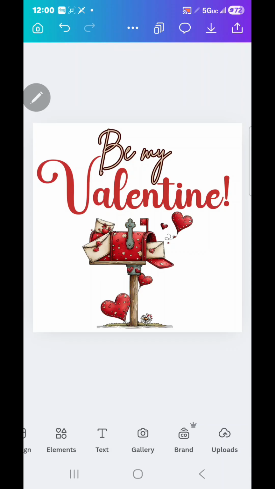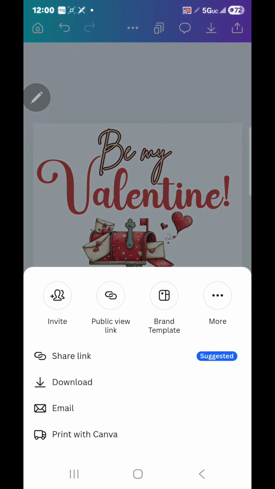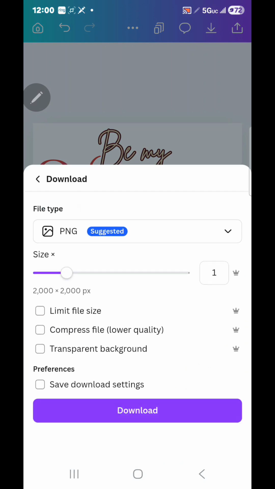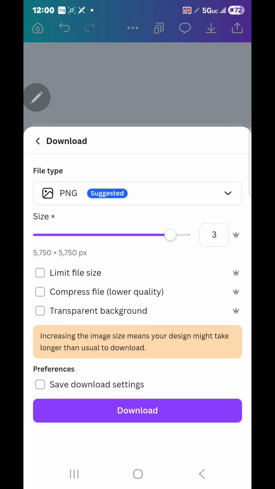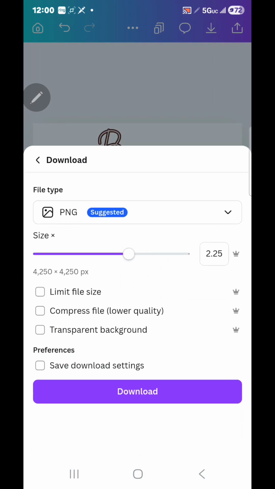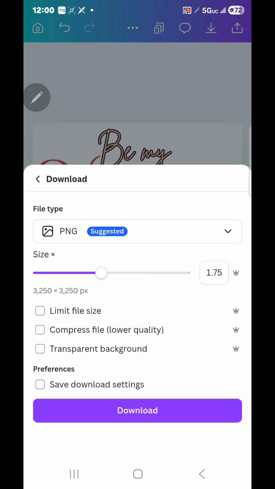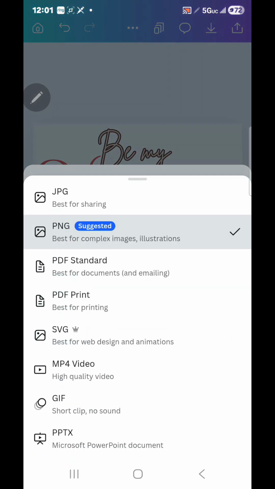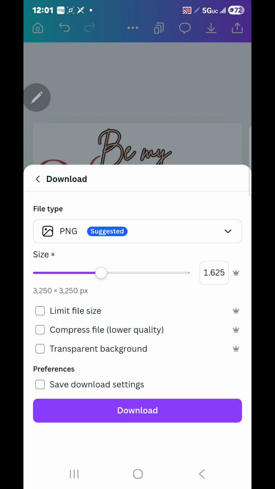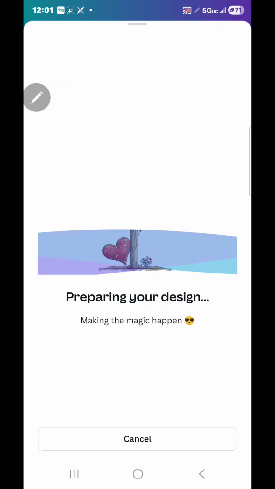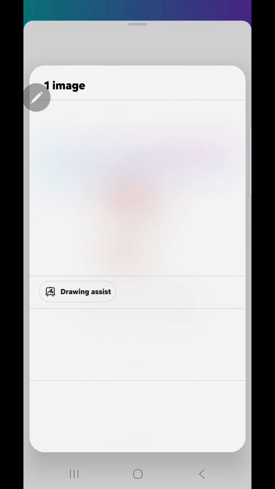So now I will go to download this. So let's go to upload here. And I'll hit download, and because I have Pro, like I said, I can raise the DPI here to whatever I want it to, and I'm going to leave it about right here at 3250, and of course I'm going to leave it as a PNG. You have that choice, and I'm going to click transparent background here because these with the crown are Pro options, and then I'm going to download my image, and then we'll go see what it looks like.